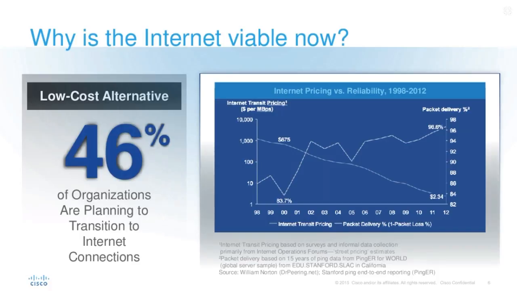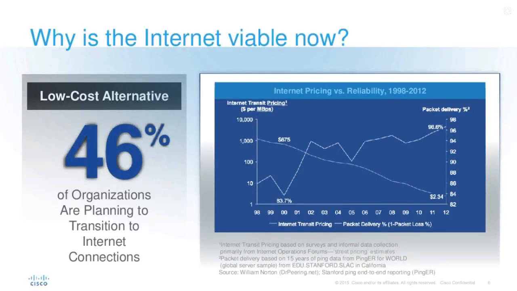And what's happened over the years is the internet has become more and more viable as a transport mechanism. Most enterprises built MPLS networks in order to be able to control things like availability. They wanted 99.999% availability on those networks for their wide area transport. But as the years went on, the internet moved from being just a backup capability to a major viable transport mechanism. And you can see the movement of reliability over the years with this graph here.